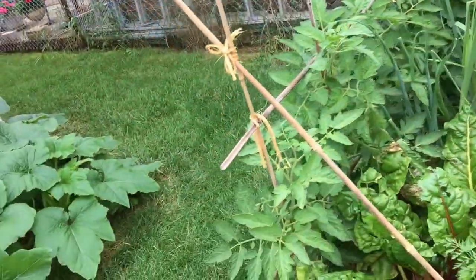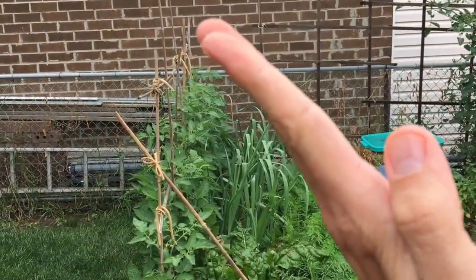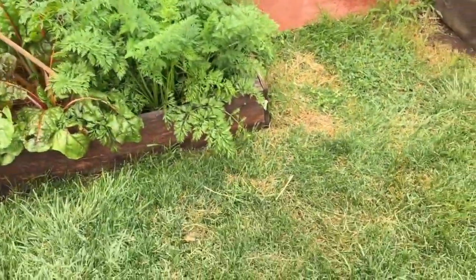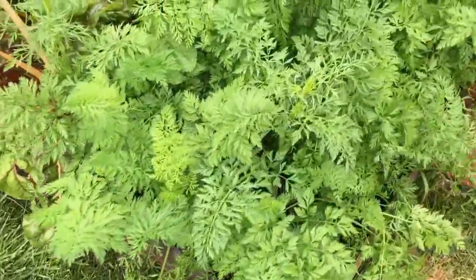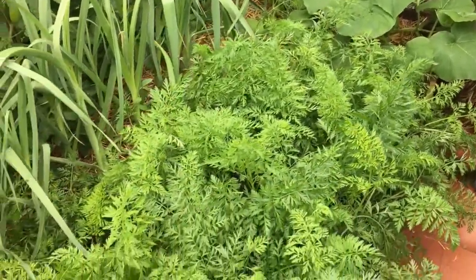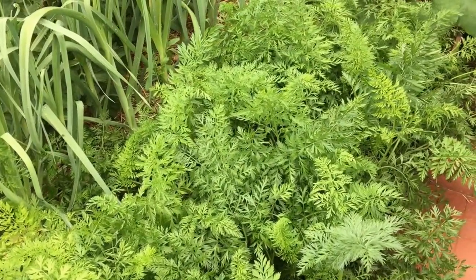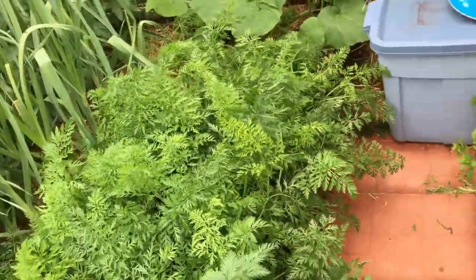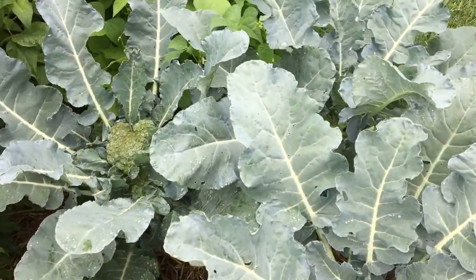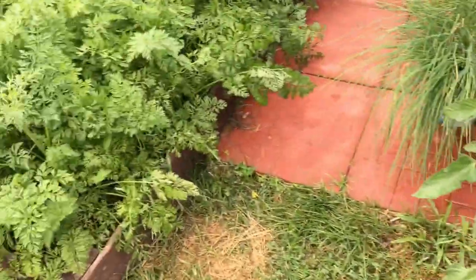And the next bed over here, again, similar setup. Solar panel, tall in the back, medium in the middle, short in the front. In this case, I have a bed of a lot of carrots right here. These will grow great right into the fall. I'll probably pick these as late as December. They're that cold hardy. And similar to this broccoli over here, this is just the first crop. I'm probably going to plant a second fall crop of it, and again, that'll go right into the cold weather.